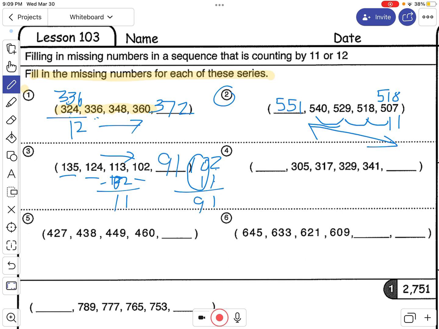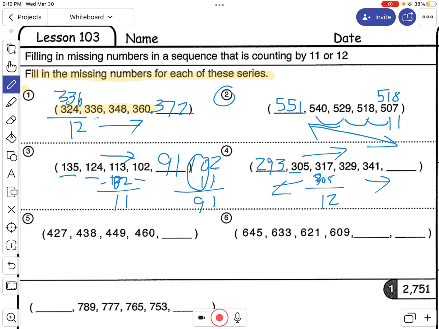All right, this next one, 305 from 317, that's equal to 12. So the numbers are getting higher that way, so I need to get lower this way. 305 minus 12. Well, what I would do then is take 2 off of the 5, that's 3, and take 1 off of the 30. This is how I do this in my head. 1 off of the 30 is 29.